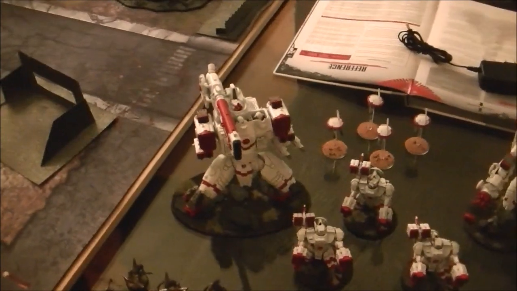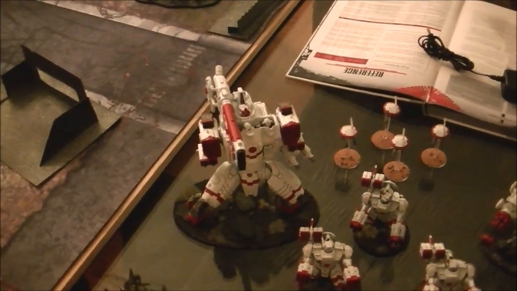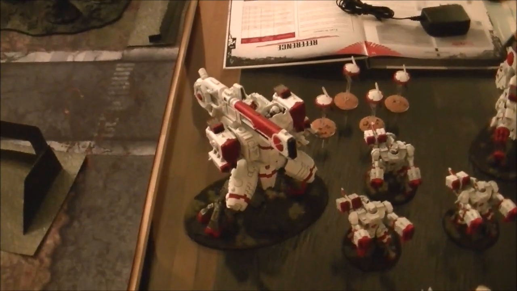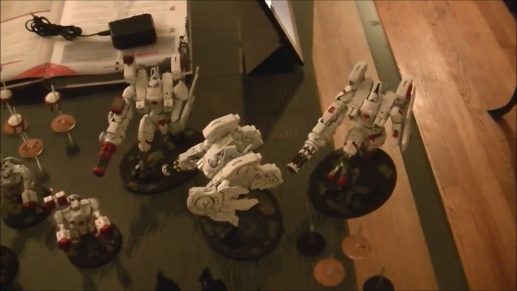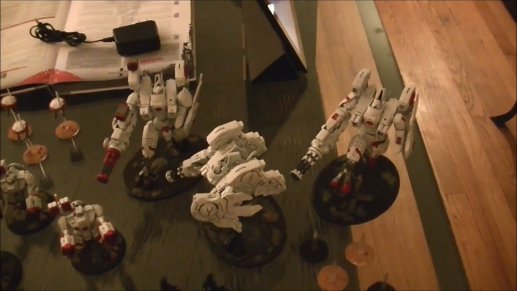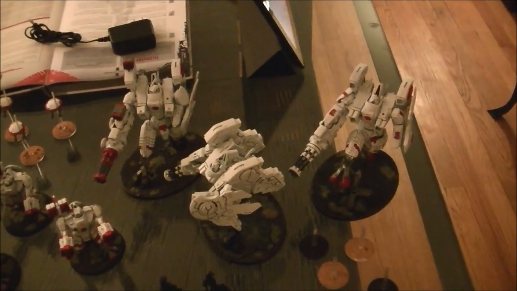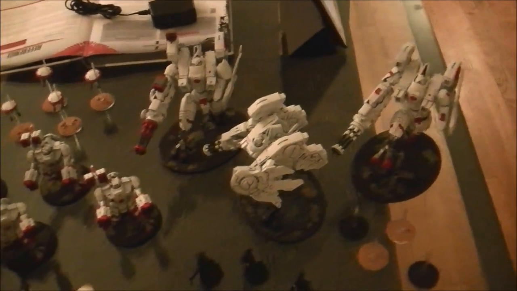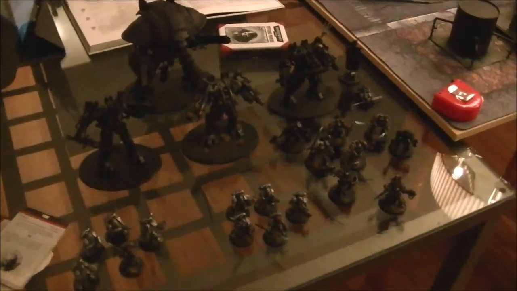Storm Surge with pulse driver cannon, twin link burst cannon, 4+ invul, and interceptor. And then the Riptide formation, Riptide wing, with 3 Riptides with smart missile systems, burst cannons, stim injector, and interceptor. So with that, we'll take a look over Nick's list. And we're here with Nick's list, so give us a quick run through, Nick.